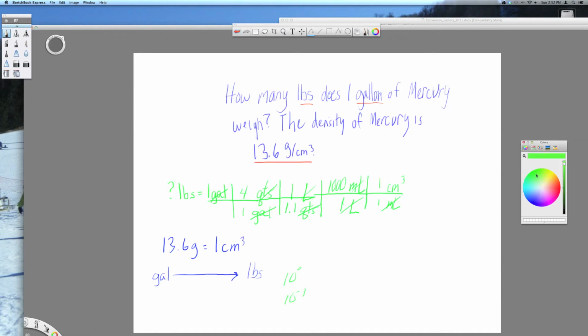That right there is a conversion factor. So I can go from centimeters cubed directly to grams without having to worry about cubing anything. So what numbers am I going to put? Well, for every 1 centimeter cubed, there's 13.6 grams of mercury. Centimeters cubed cancel. Now I'm at grams. And again, we're trying to get to pounds, remember.